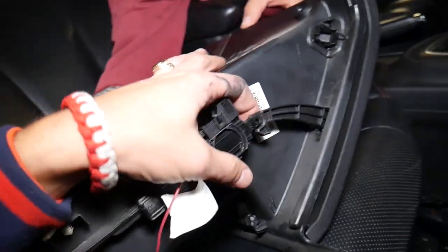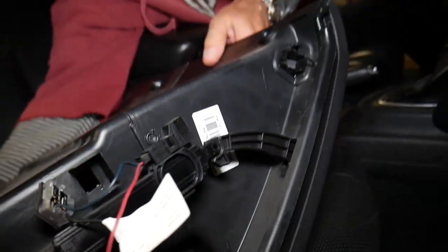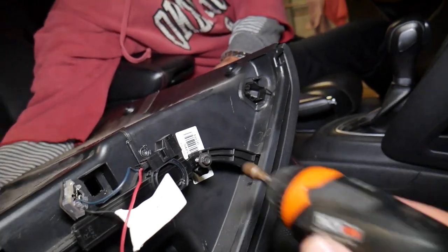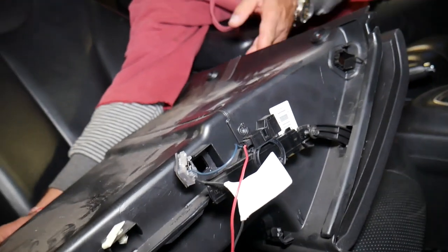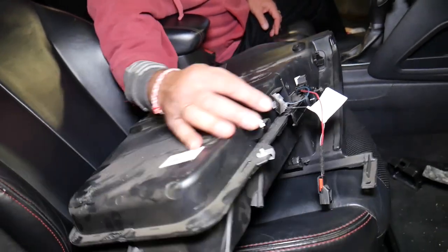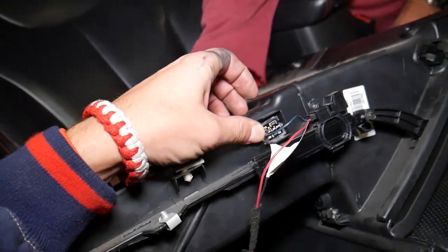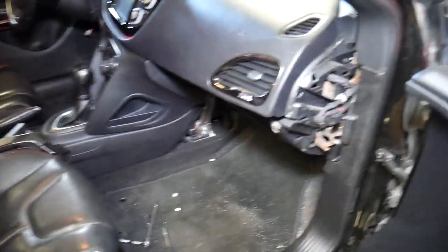Remember how I said our mechanism that prevents the glove box from going down is broken? It's because it's missing one clip here — the clip should be attached. If I insert that screw now, it activates the light, and it should prevent the glove box from going down too fast and breaking. That light is supposed to stay right here but this one came loose as well. So the glove box is removed now and we have way more room to work with.